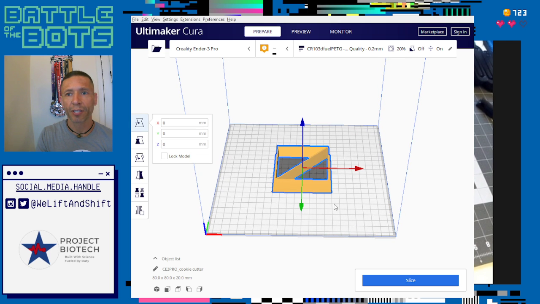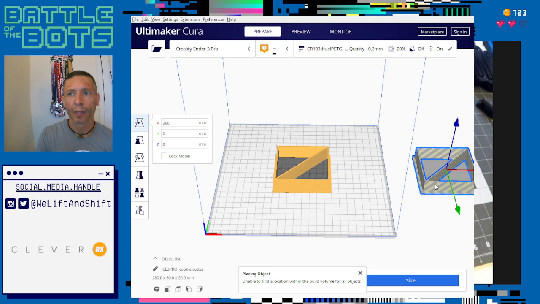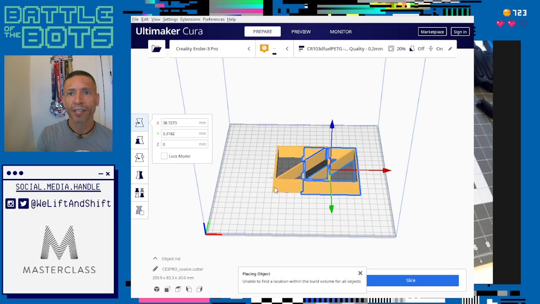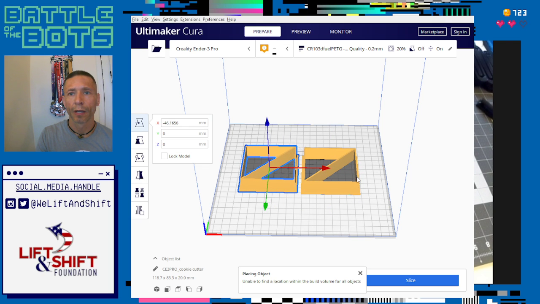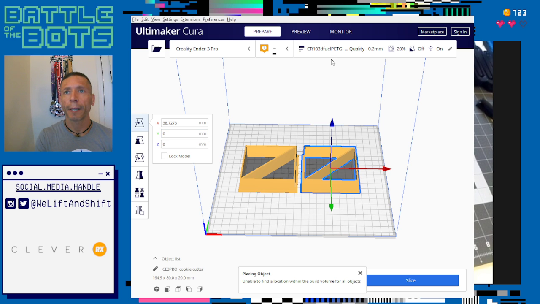So I'm going to set it up just like I did before. We're going to make 2 of them. And I kind of just set them down both like this, right next to each other. And we'll put this at 0, just to make it look just like the other one did.